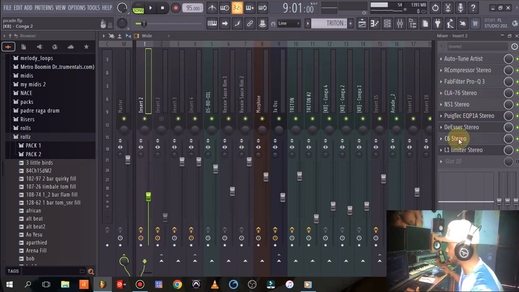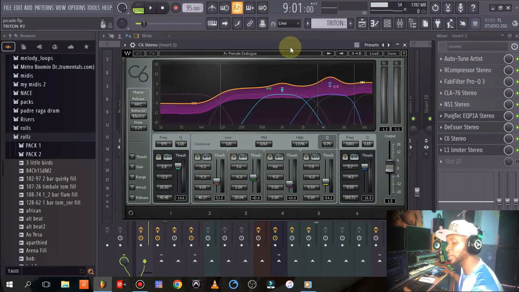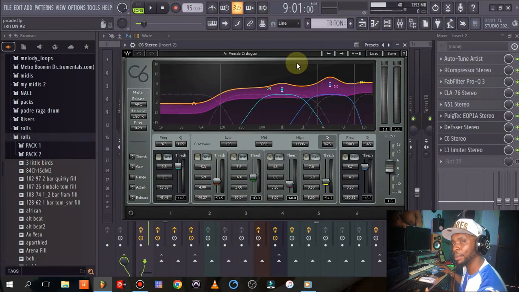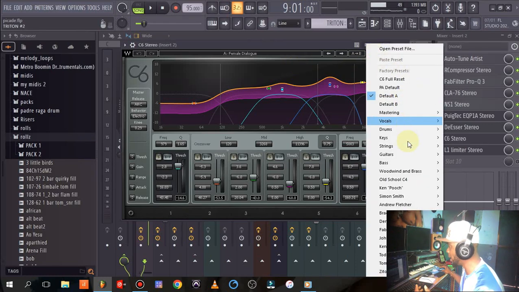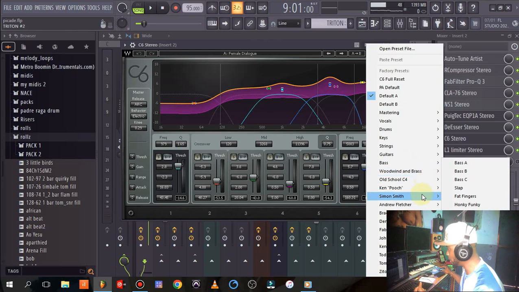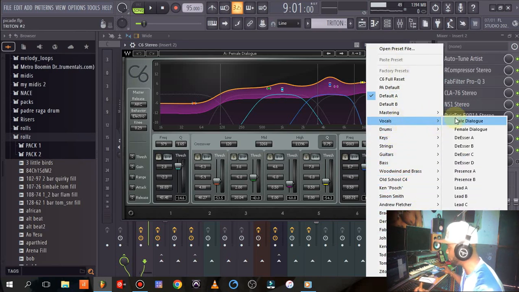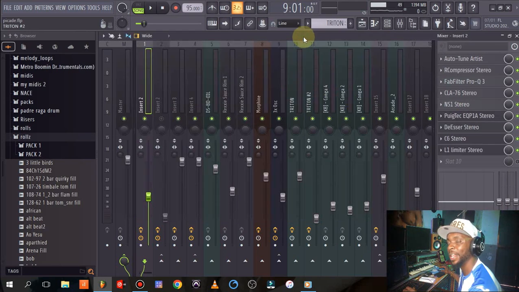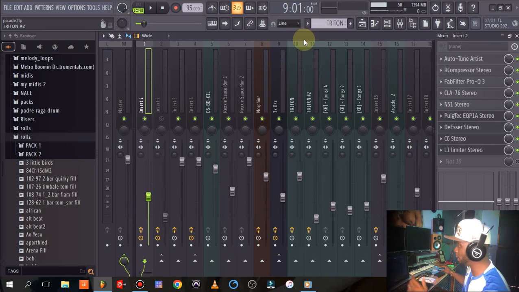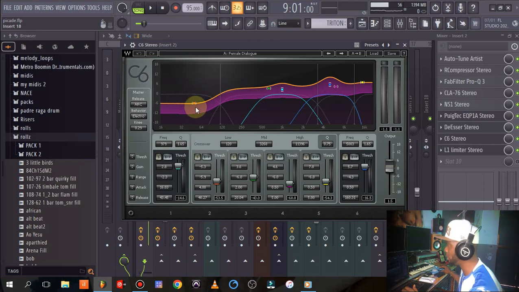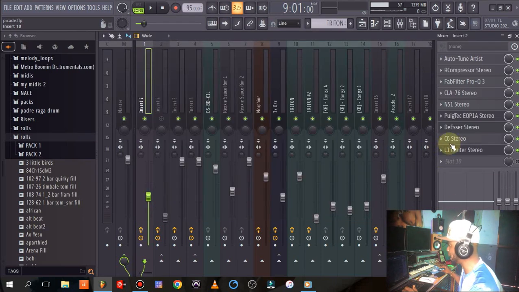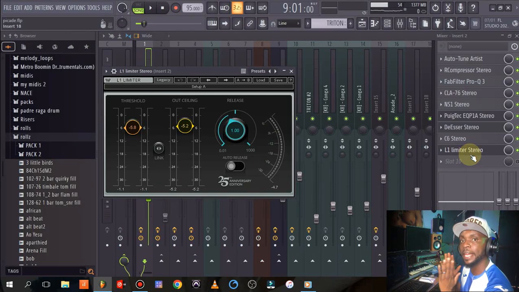One of the things I did was to do my multi-band compression, and most of the times I don't really love doing the multi-band compression myself, because I just go to load. I think I used the vocal, and I went to female dialogue, and I just hit female dialogue, and I noticed it actually gave me a lot of stuff there. You can actually use a lot of presets and get a lot of good answers from it. As you can see, it has boosted some of my frequencies, and the ones that I don't want, it has actually broken them down.